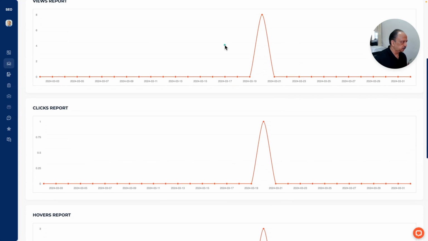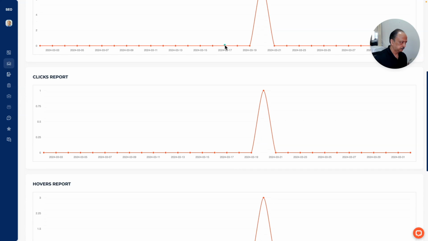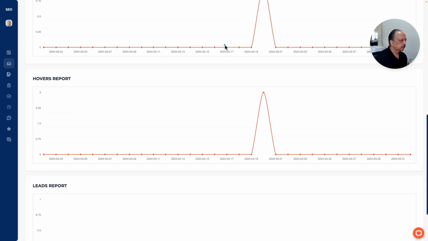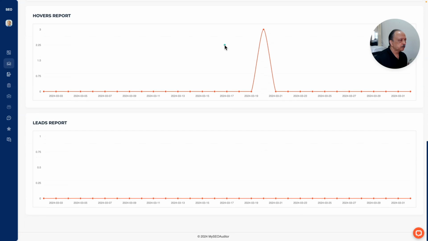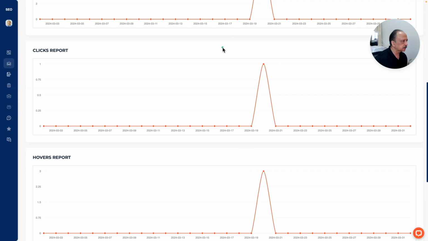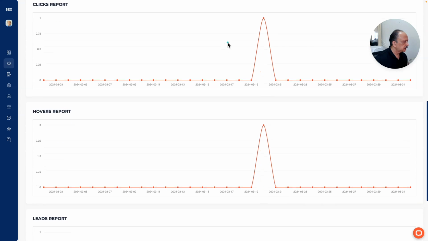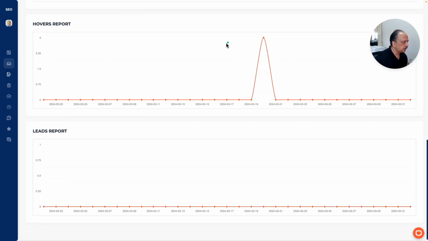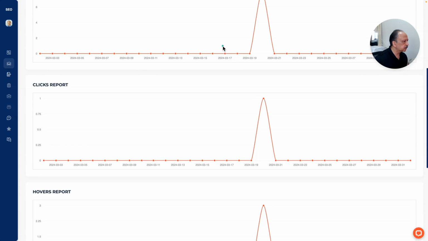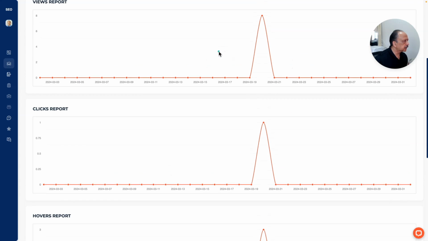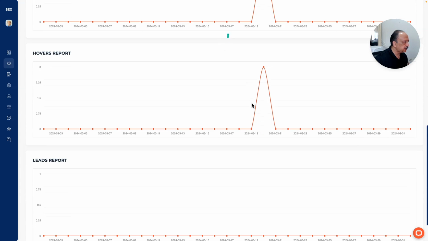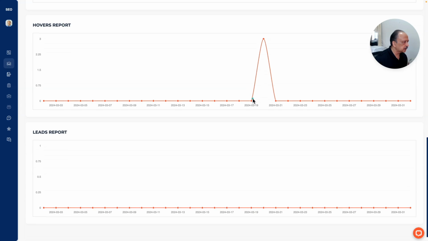It gives you a views report. It gives you clicks and hovers, and a leads report. Okay, so I probably tried entering, and I don't know if it actually captured. I think it did, or maybe I didn't try on this site by entering. It does have clicks and hovers and views, but leads, not sure why it's not listed.